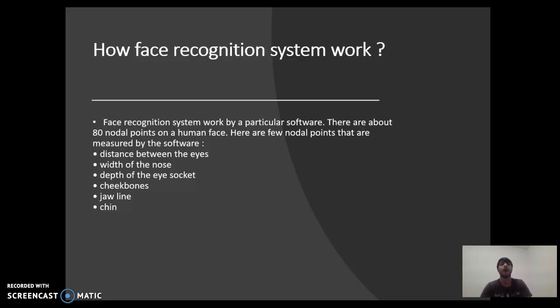Let's talk about how the face recognition system works for the basic purpose. It is software that takes about 80 nodal points on a human face.